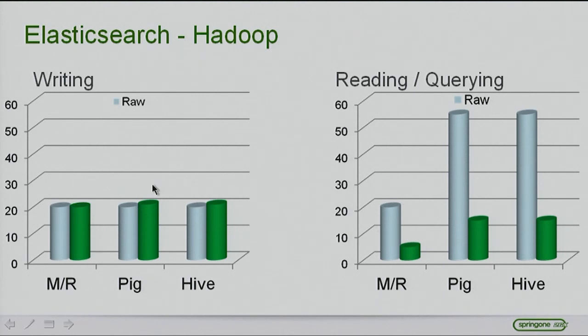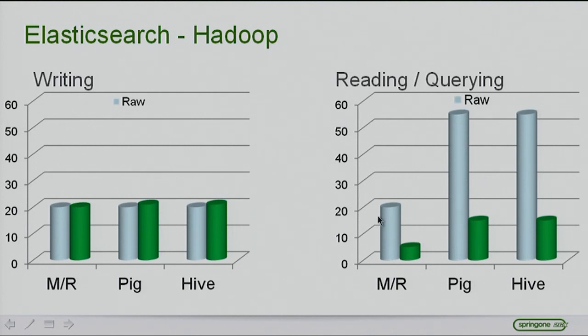And as you can see, there is no real performance loss here. But in terms of reading and querying, this is where we run the same query where we say, just give me all the UFO sightings that match square or bright or light. And you can see, MapReduce is pretty efficient.